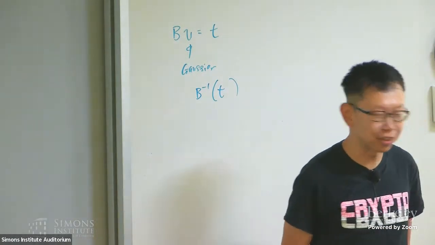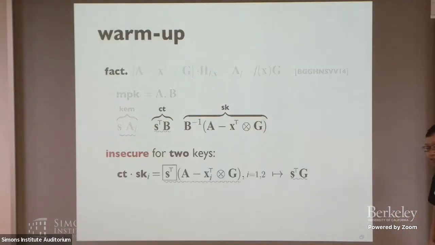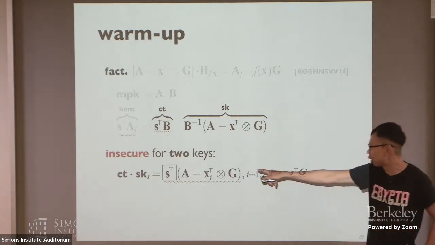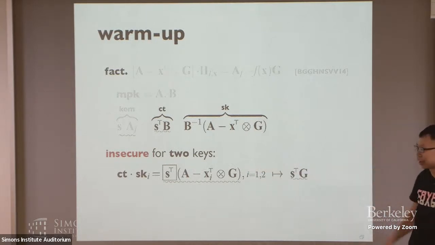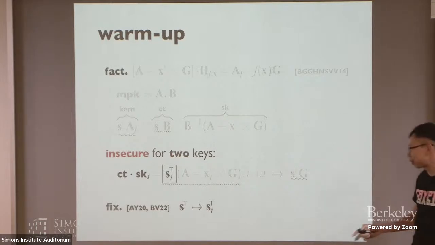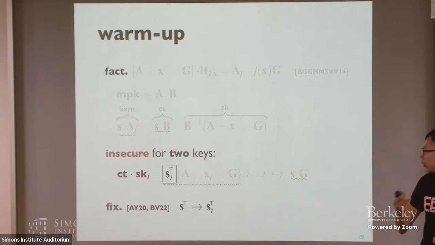So this is our basic scheme, and you can show that it's secure if you are only given one secret key. In fact, it's easy to see that this scheme is insecure if you get two secret keys. Roughly speaking, if you multiply the ciphertext by the secret key, the same LWE secret S appears twice, and you can essentially recover S. The approach from prior works to get a scheme that's secure against multiple secret keys, against collusions, is to randomize your S so that when you do this partial decryption, you get a different S_i for every new secret key SK_i.